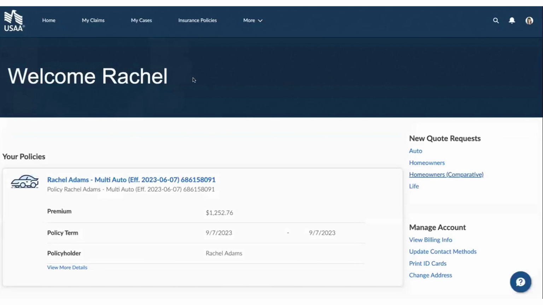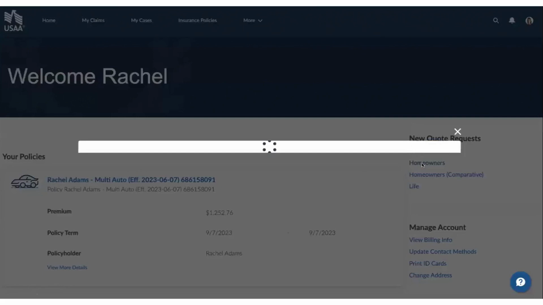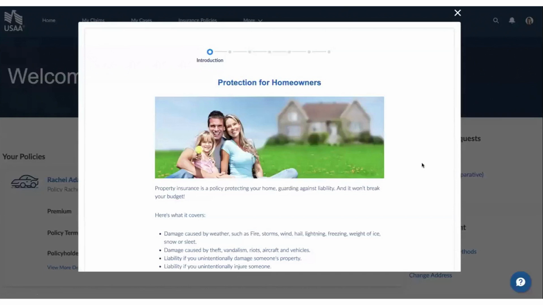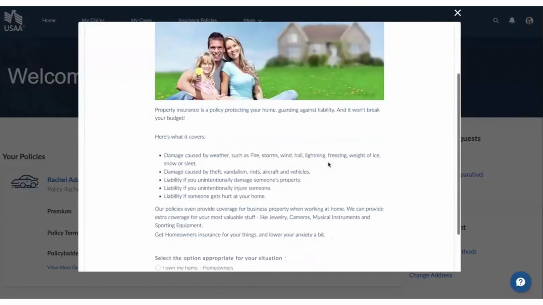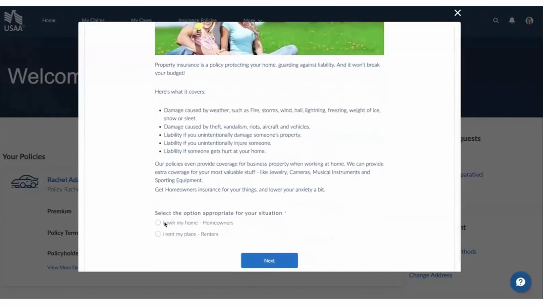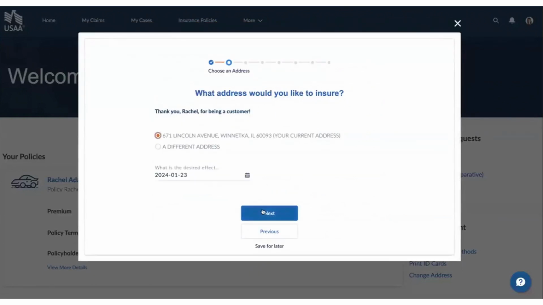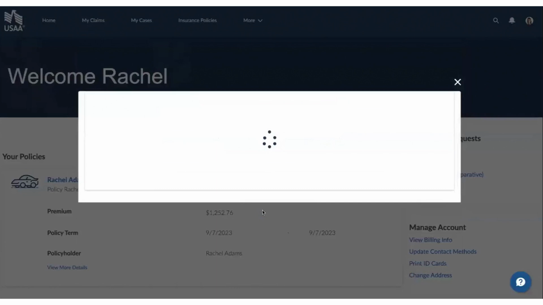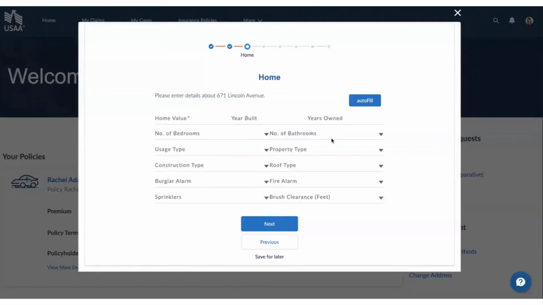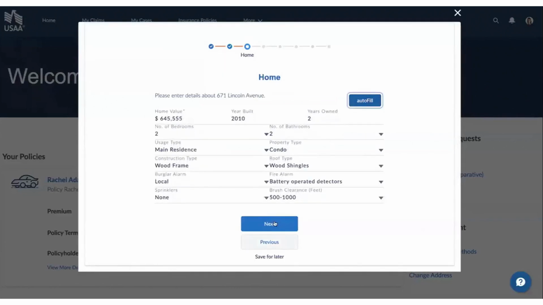Awesome. So that's one example of basically if we've got to take that comparative API and embed this in the site with that Omniscript. Another quick example, if it is going to be quote rating and binding on platform, we can do that as well. So just another example here for that homeowners policy. If it is going to be something that we don't need to punch out with the API and do a comparative rate to, we can simply do that here as well.